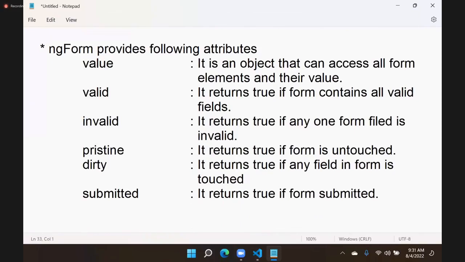Why do we need all these properties? These properties are very important, because they enable the interface so that, according to the situation, the form will change its behavior. For example, you have seen many times, suppose in Google or some other website, you open your profile details.